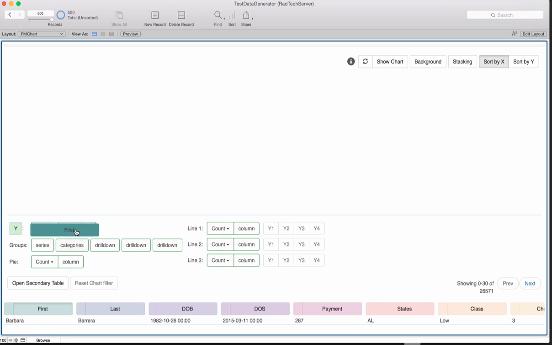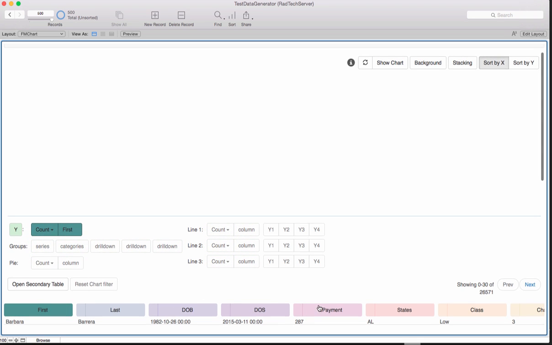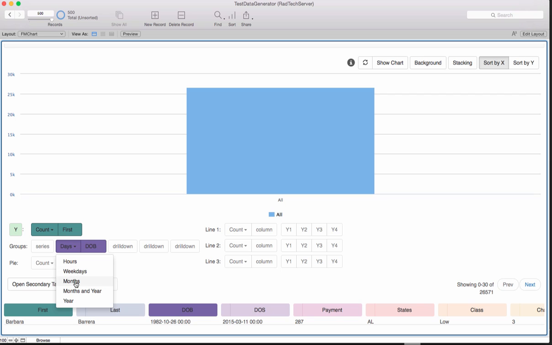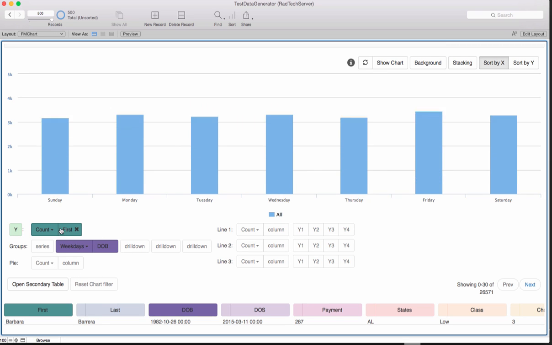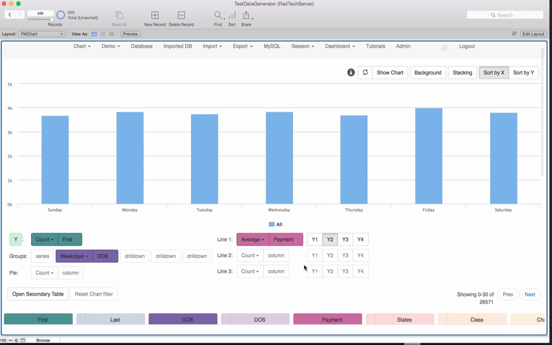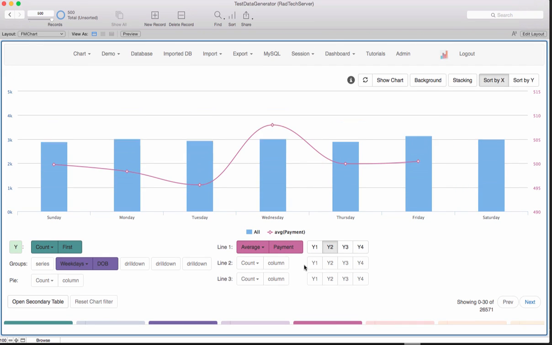So if somebody asks you to find the average number of payments per each day of the week for a given data set, you can simply choose the weekdays, you can count the results here, and you can average the number of payments as easily as that.